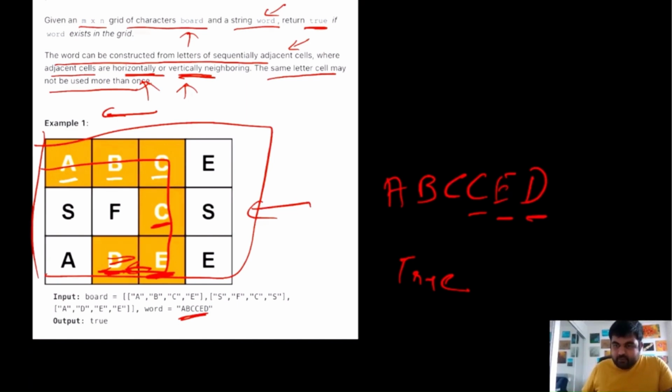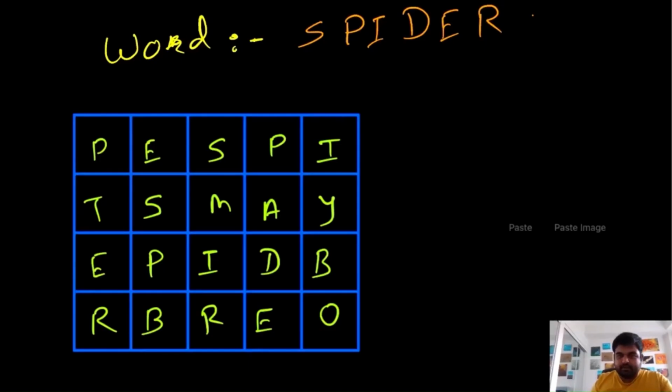Let me quickly show you how. Okay, so suppose this is the custom example we are given, and we need to find the word spider to see whether it exists on this given board or not. And the idea is actually quite simple. First of all, we are going to take the first character inside this word, which is S, and we are going to iterate over this matrix until we find this first character. The moment we find the first character, wherever it is, we will keep on trying to find the next letter inside this word, to see if it exists in the neighboring cell of the board inside this given matrix.